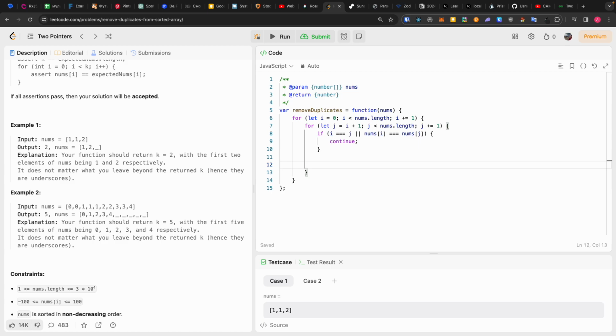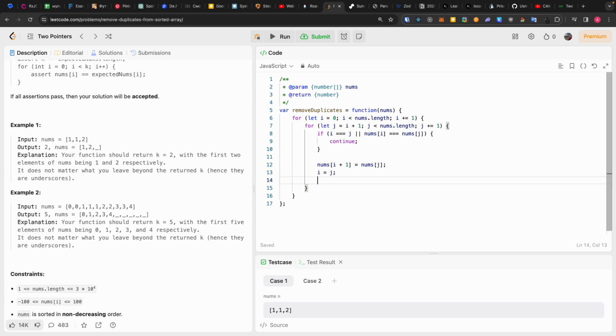If not, then what do we do? We make nums I plus 1 equals nums J, I equals J, and I think that's it.